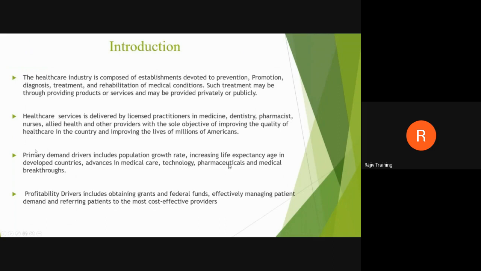So what makes the demand? The primary demand drivers include the population growth rate, increasing life expectancy, and aging in developed countries. What do you mean by life expectancy? Life expectancy is nothing but the average age that a person will live. So, increasing life expectancy in the developed countries, advances in medical care, technology, pharmaceuticals, and medical breakthroughs. These are a few primary drivers for demand, and there are a couple of profitability drivers also.